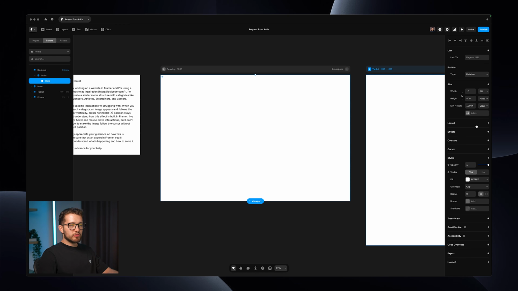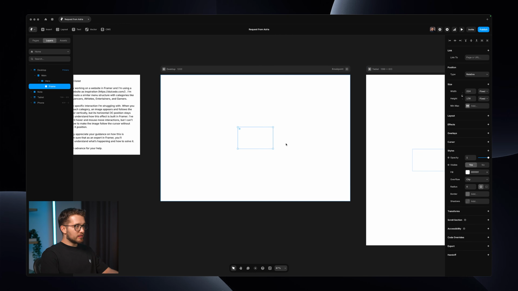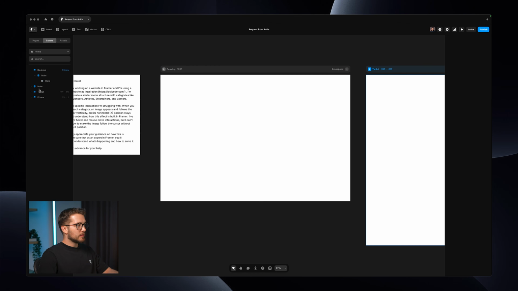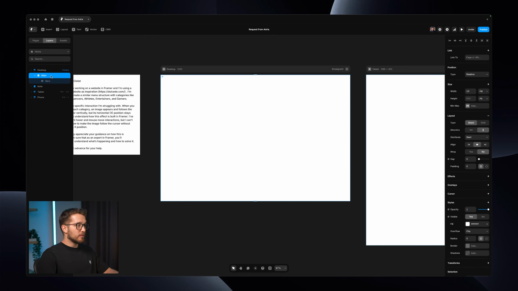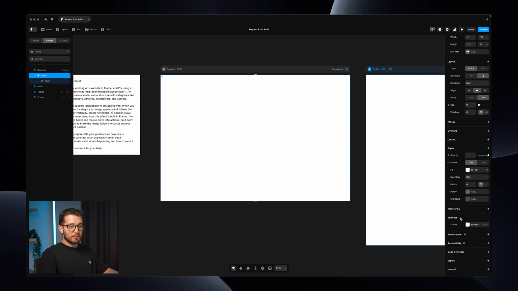Now the hero is going to be a layout as well, so everything I put within will be relative positioned. One little thing that we can also do is making sure that the HTML tags on our website are properly set up. Easy peasy, we just select the frame, main, go to the right panel, scroll down to accessibility, click tag, and add the beautiful main tag right here.